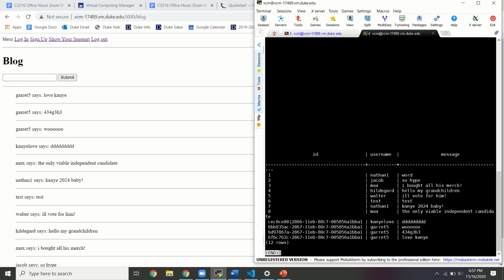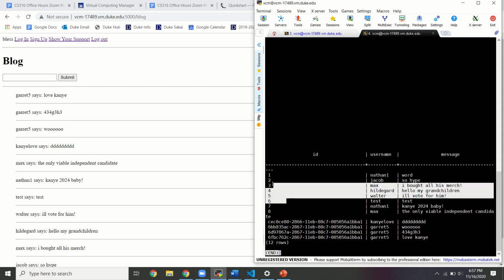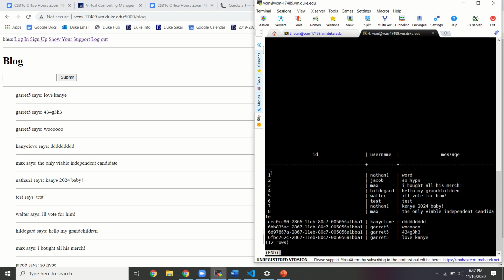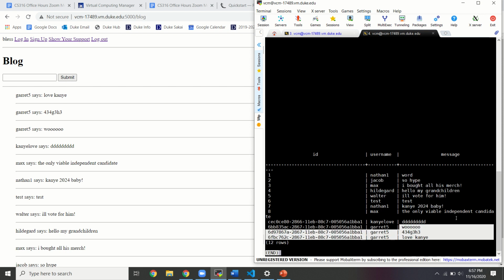As you can see, I use a special kind of hashing. I use UUID as my hashing algorithm for the posts generated through the blog itself. But you can see these shorter IDs because these were in my load.sql. They're never going to conflict, right? These two are never going to be the same. You can see the post ID, which is unique. This is the primary key, then the username who did it, and then the message that they put.